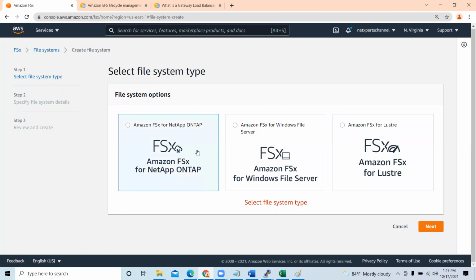Now they come with another option known as Amazon FSx for NetApp ONTAP, which is also for data mining. The other one is Amazon FSx for Windows File Server. This also belongs to data mining and all, the Amazon FSx solution, right?